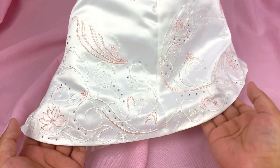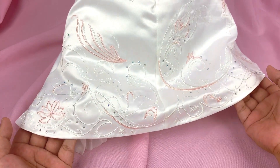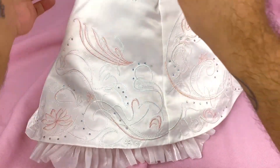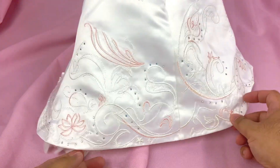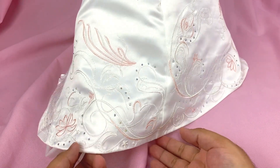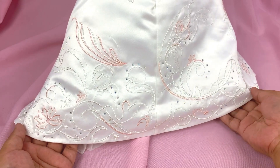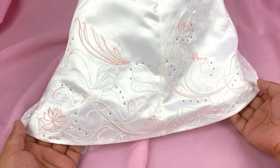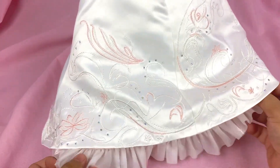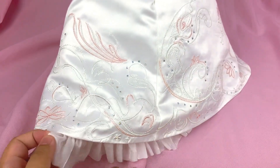It's kind of sad that this level of quality only comes from these extra special dolls, because back in the day that was the standard quality even for general releases. For the back part of the dress, the only thing I wish is that it had a little bit of a train — an oval or triangular shape on the back. Right now the back simply just stops in a straight line. Even if you try to pull it out to fake a train, it doesn't quite work.